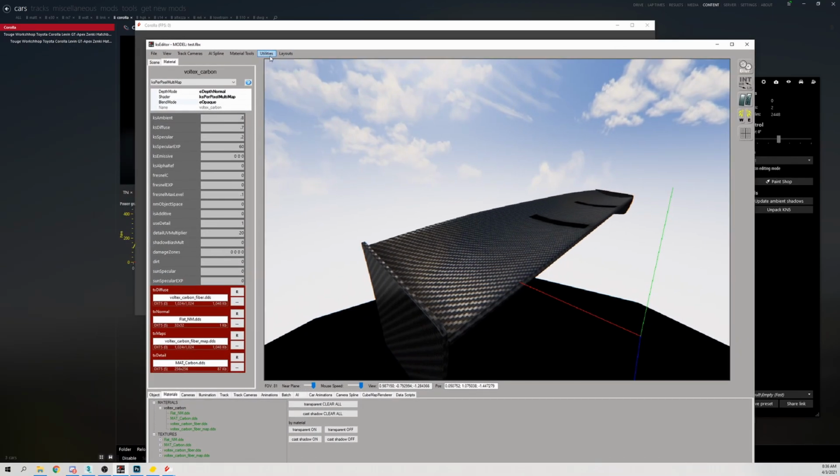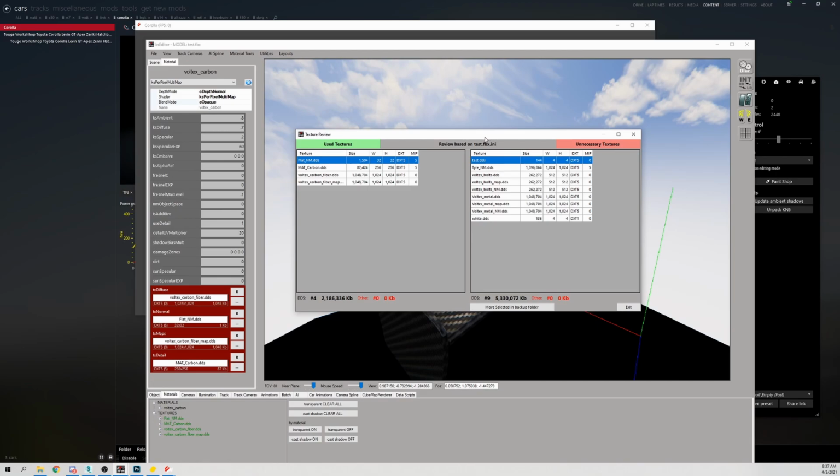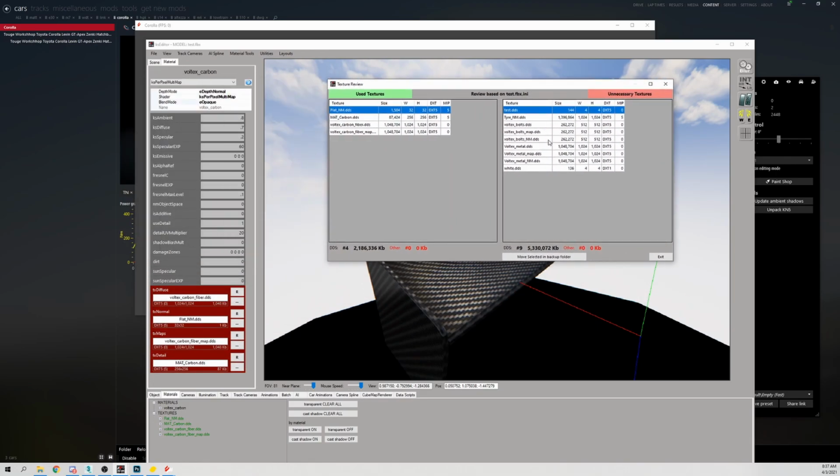Another thing, the last thing I'll go over today, is the utilities and texture review. A lot of times people don't utilize this and they end up having a giant KN5 because they have so many unused textures. For this swing, before I had the swan neck, the bolts and everything, so I had all these textures, but I didn't use any of that today, so it's going to be on this right side. On the left side is all the textures that are currently in the scene and being utilized.